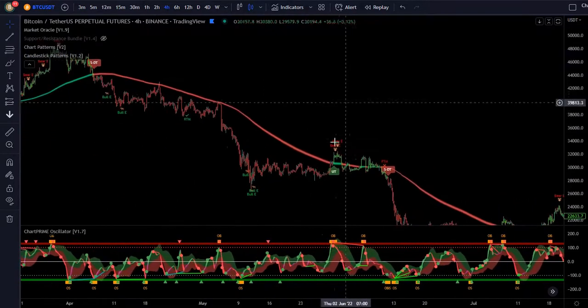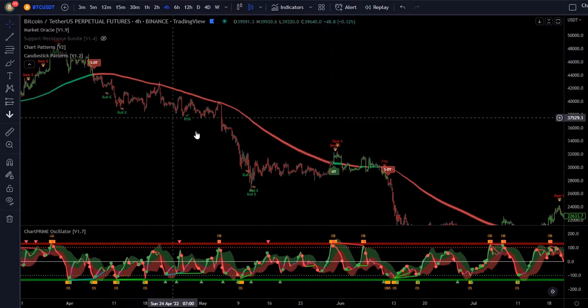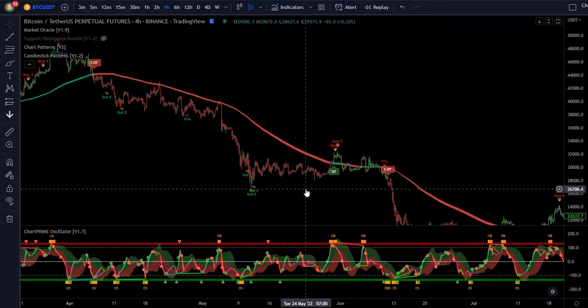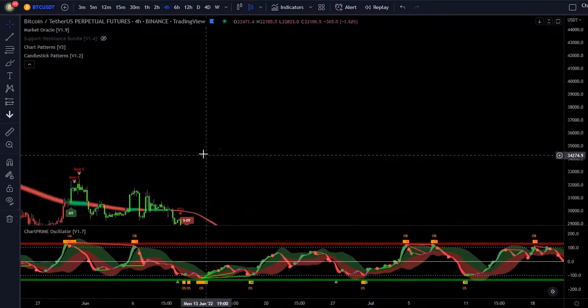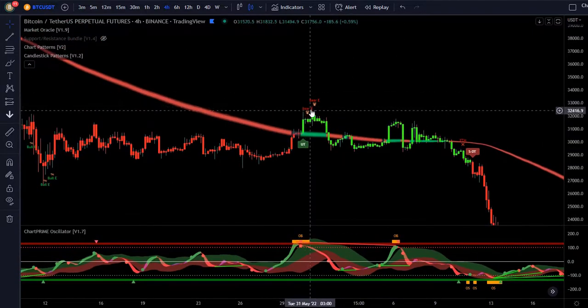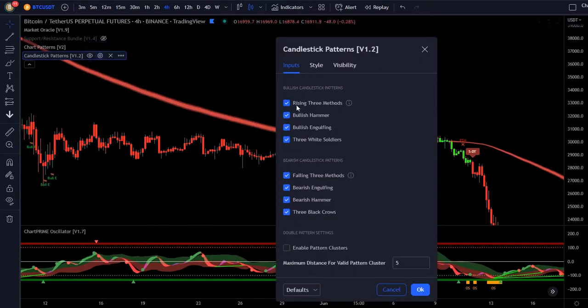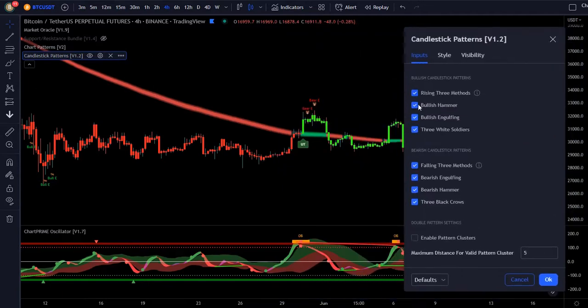So why is it bearish? It is not because of the trend. Remember, that's why we have trend mode, and that's why we teach you how to use trend mode, right? So what we are trying to find in here is a bear pattern. If you hover over candlestick patterns, and by the way, you can learn about this in the tutorial on the YouTube webpage. It's very well described, so I'll go just a little bit faster in here. So click in here and you'll see that you have rising three methods, bullish hammer, bullish engulfing, three wedge shoulders, right? And the same way with the bearish signals, falling three methods, bearish engulfing, bearish hammer.